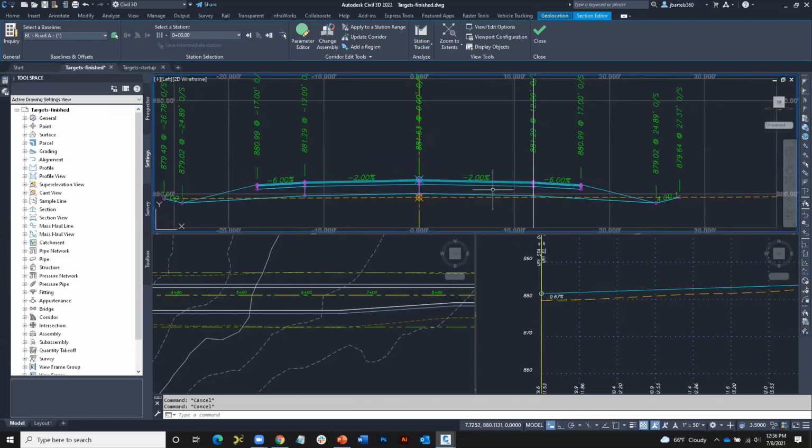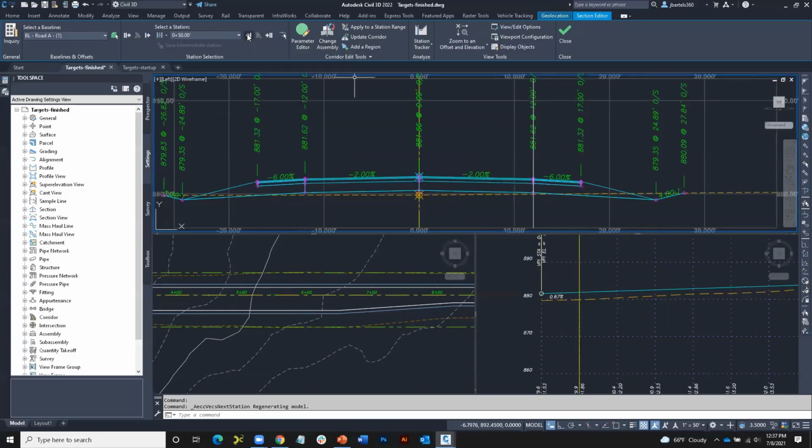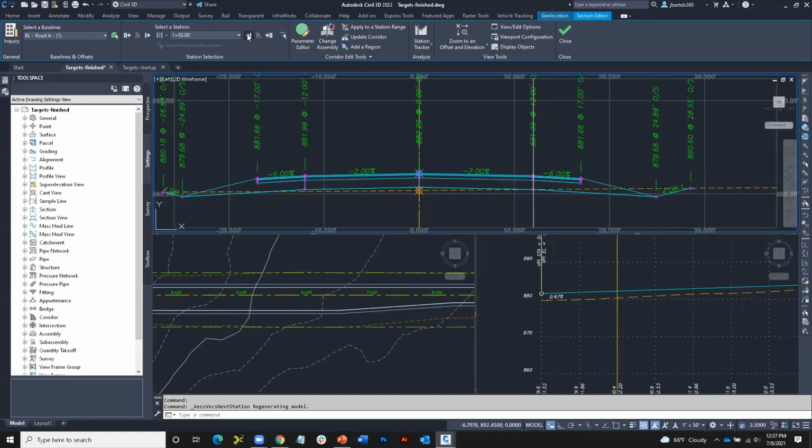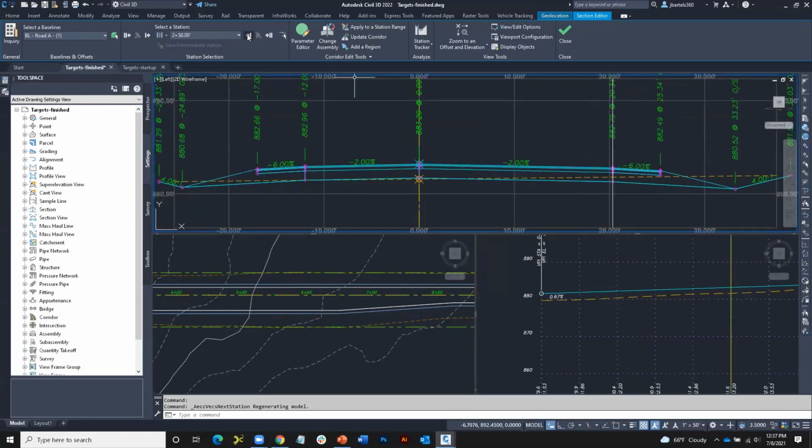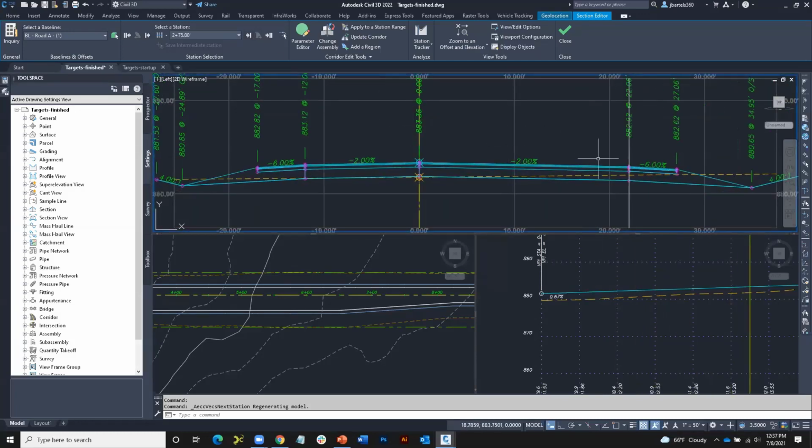By having these display, it gives me a more visual approach to my targeting. I'm going to lock my view here. I just pan this down. Let me open this menu, and I'll choose Zoom to an offset and elevation. That'll kind of lock this view on screen. As I step through the assembly insertions now, if you remember that alignment targets widen things. As I come over, you can see how the lane moves over. So in addition to seeing the lane move, I can also see the target that it's following. I can hover over that and get the name of it if I want.